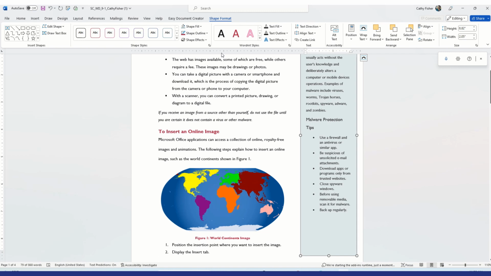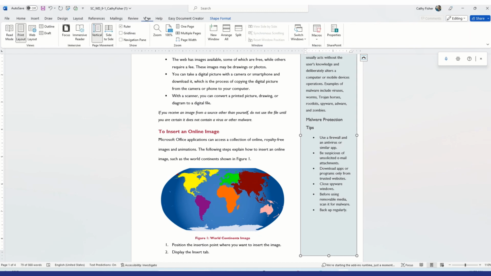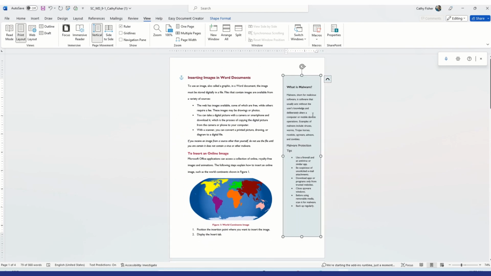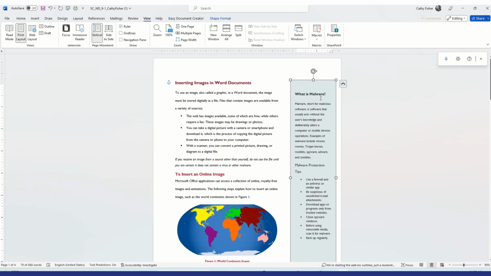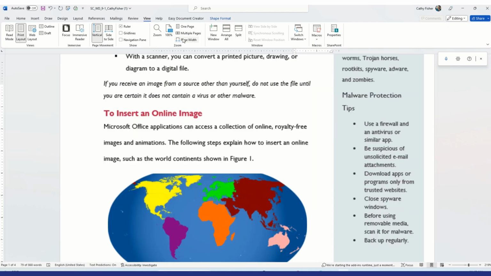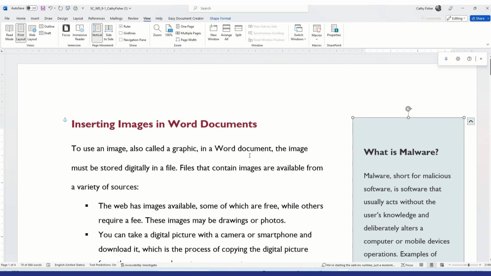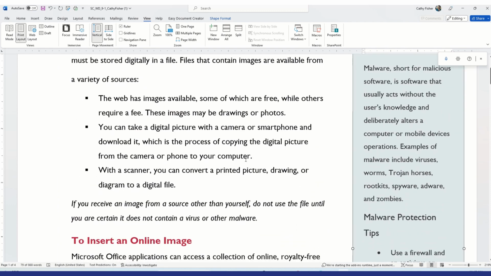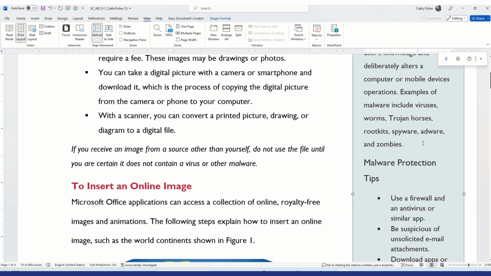And we're going to select one page down here. We have one page or print layout, or the one page. Okay, I'm doing it differently. View, one page. So we see what it looks like. And maybe I'll zoom it in just a little bit more, just to make sure that we can see what's going on. What is malware? Perfect. And change the zoom to page width, which we didn't do. Page width. Let's go page width. Oh dear, goodness gracious. So now we have what is malware, and we have our nice little text box.